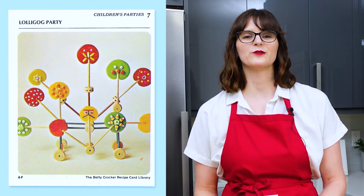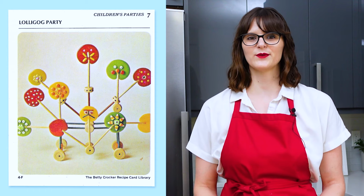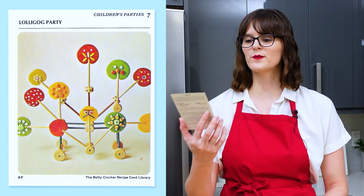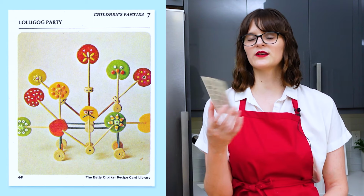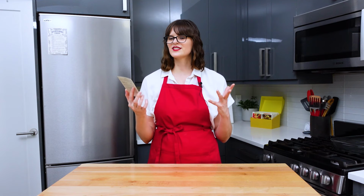I'm Melinda and I'm cooking my way through Betty Crocker's 1971 recipe card library. Today we're making lollipops from the Lollygog Party card, which is from section F, Children's Parties, card number 7. I'm excited for this card. I don't know what a lollygog party is. I Googled it, nothing came up. So I think Betty Crocker made this word up.